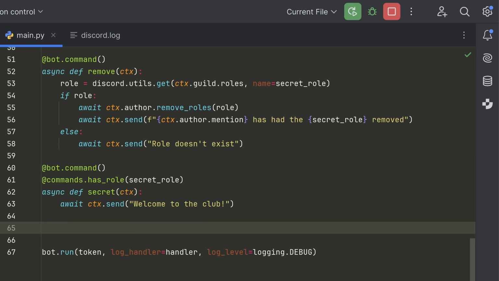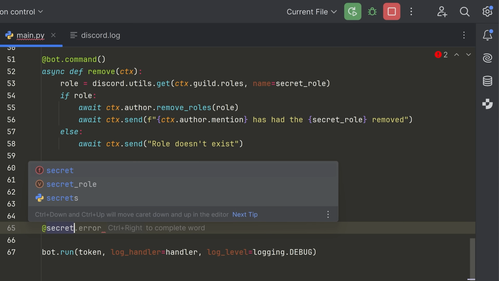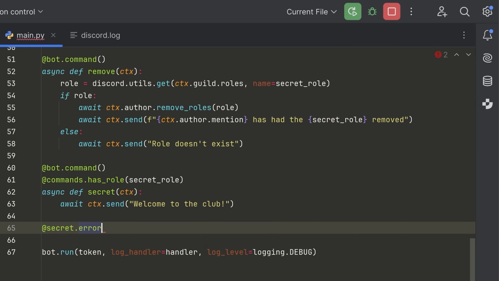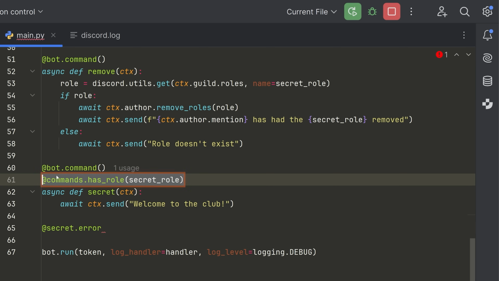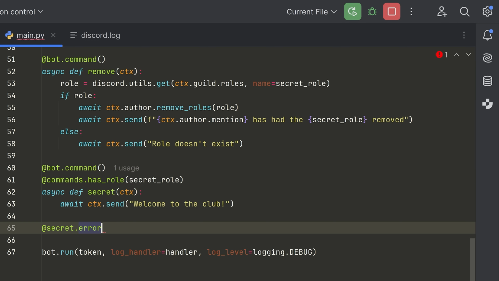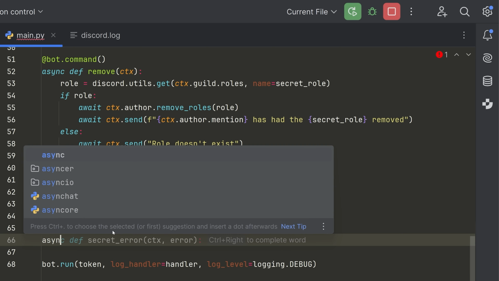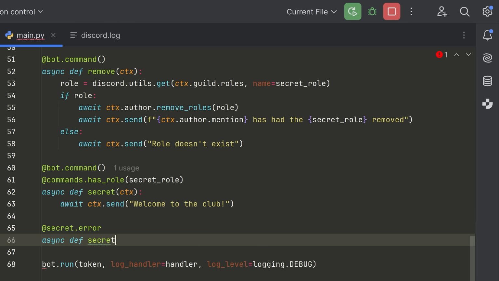Now, if they don't have the secret role, I do want an error message that shows up telling them, hey, you can't access this. There are various ways to do this, but one thing we can do is say @secret.error. Okay, that's the name of our command, .error. So if an error does occur, so if one of these decorators throws an error, then we can handle it. To do that, we're going to say async def secret_error. It doesn't matter what you call the function. We're going to say ctx and then error.